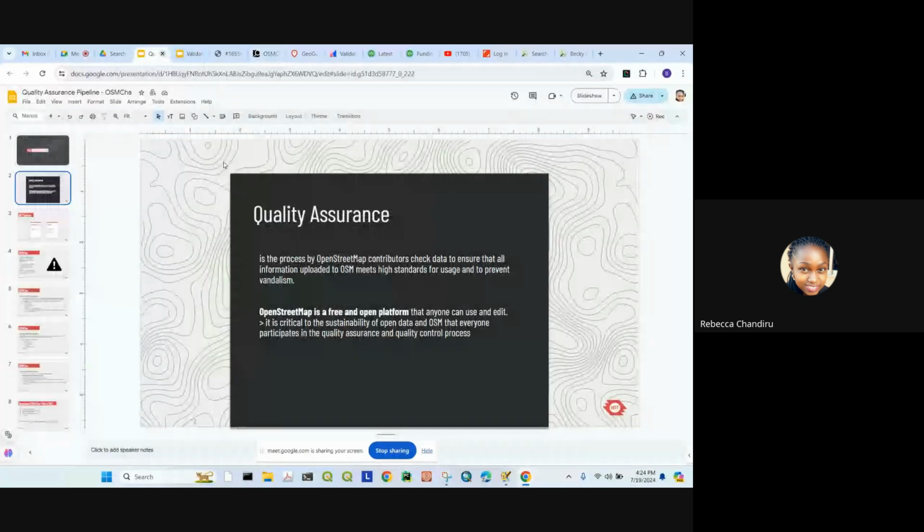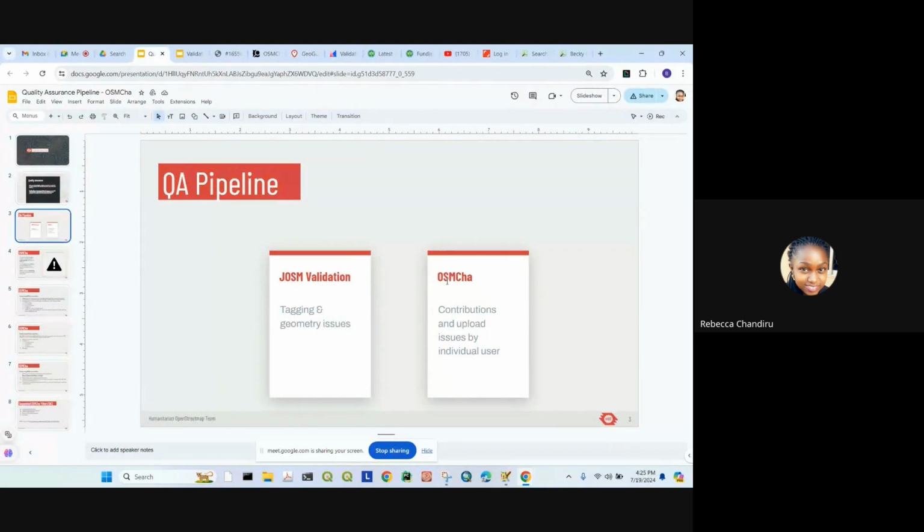So I will just go through these slides for information. Remember, quality assurance or validation is very important. We are recruiting many mappers all the time, so we need to make sure that the quality of data entering is good enough for our data to be trusted, like I mentioned earlier. And again, remember, OSM is free, anyone can edit. We have beginner mappers, some are not trained very well, some are trained but tend to make mistakes. To maintain the sustainability of the quality of our data, we need to continue cleaning it up.